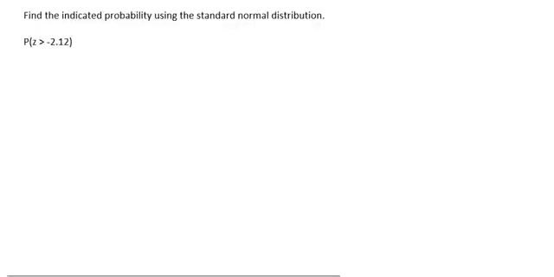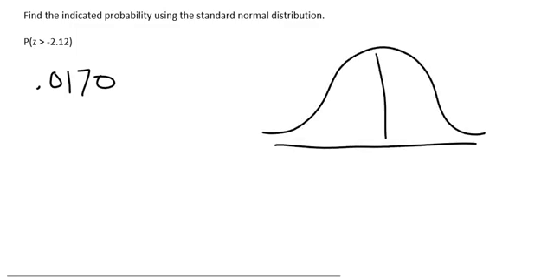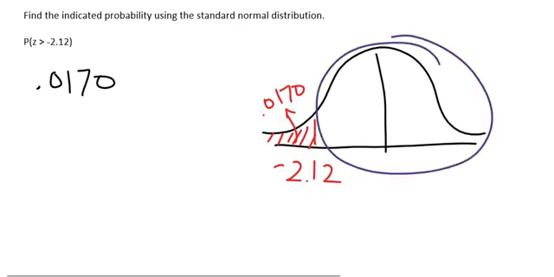So I'm going to write down the value that I just found on my chart. But I'm not done yet. So let's go back to our normal curve. One thing we want to remember is that the value that we get from the z table is always going to be the area to the left. The area under the curve that we just found is this right here. The question is, how do we find this area that's to the right? Because that's the probability that we're looking for.